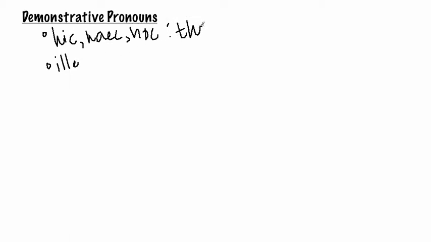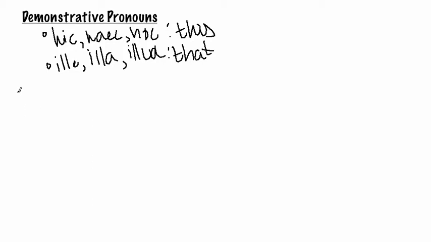And the two demonstratives that we're going to talk about, and I'll write down the dictionary entries, are hic and ille. The dictionary entry is hic, haec, hoc, meaning this. And the dictionary entry for ille is ille, illa, illud, and it means that. So now I'm going to go ahead and list the forms. And this is actually a pretty easy concept to understand. The hard part is the memorization.